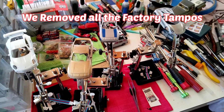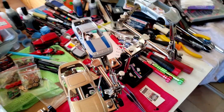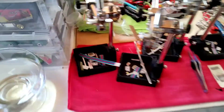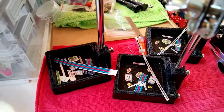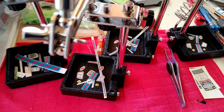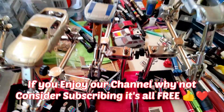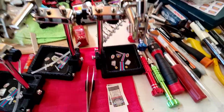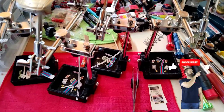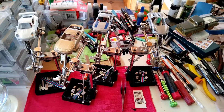We've got rid of all of the tampos — took all of the Porsche logos off the front, removed all the tags and the urban detail off the Magnus Walker Porsche, and took all the other tampos off the others as well. Down at the bottom there — I said earlier I wasn't going to go all martinis but let's see where it takes us. That's the kit for the 944, and the other 944's kit there — they're both showing number two for the second anniversary. Then there's the 918 Spyder decals. The banner will fit on the Spyder but they came out a little too small for the others.